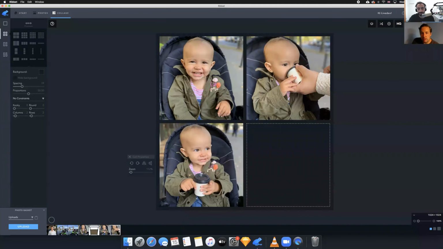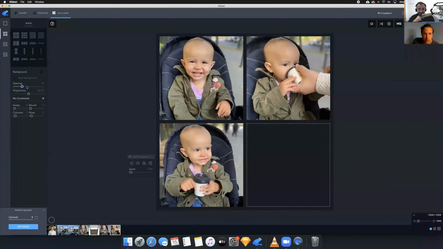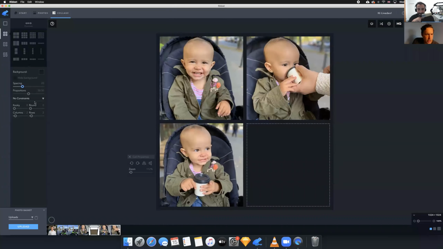So already, if you look at this, I did get a bit of preparation, but I was able to do this in 1, maybe 2 minutes. Originally, it took me 3 minutes. So it's just a question of adjusting the pictures the way you want them. Now, just to give you a bit of a sense, I can play with this and make it a little bit more kooky, a little bit more fun. I can adjust the spacing where I want to have more padding as well. And in terms of, let's say, each cell, I can round them up if I want to.